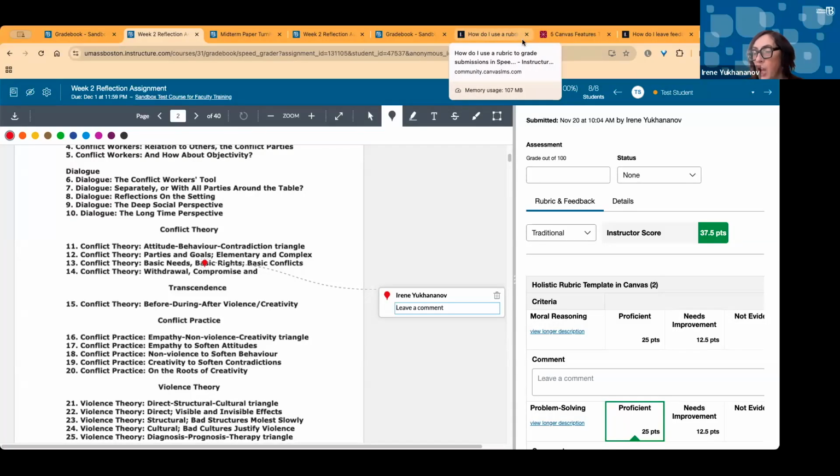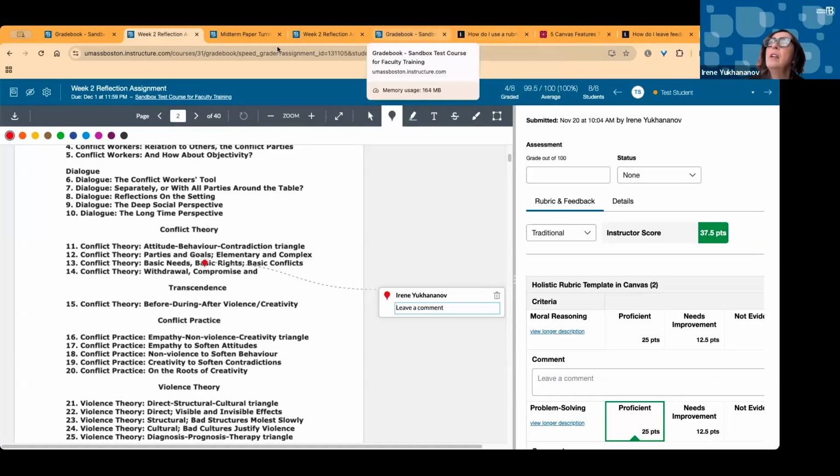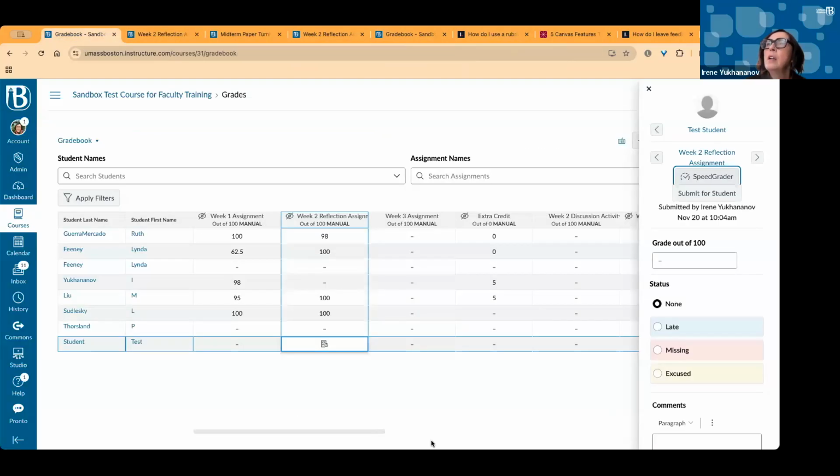Another feature I wanted to cover today is going to the gradebook, where we are looking at the week two reflection assignment.